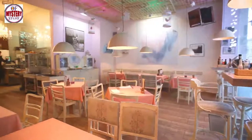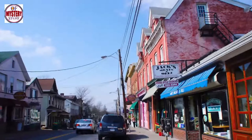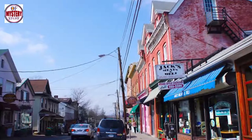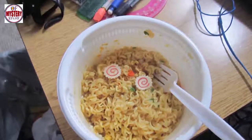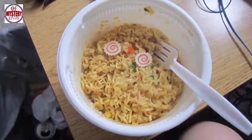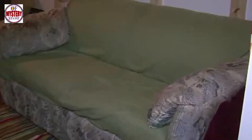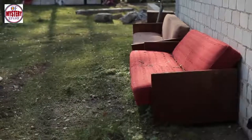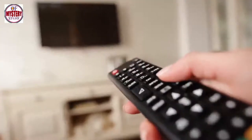One thing they all agreed on was that their apartment desperately needed furniture. The 20-somethings wandered into their local Salvation Army store and inspected their couch selection. They came across some really nice pieces that unfortunately wouldn't fit in their apartment. Only one would, and it was a doozy. The roommates had no other choice but to lug home the oldest and ugliest couch that the store had to offer. Still, it was only 20 bucks, so they certainly found a bargain, even if it was unsightly. Lara, Reese, and Kelly celebrated by sitting back on their new couch and watching some TV.